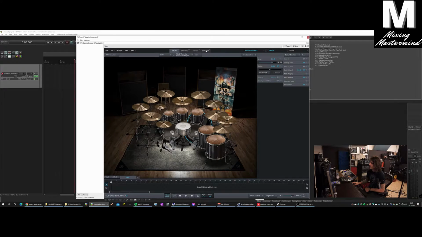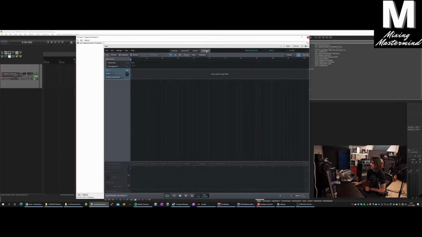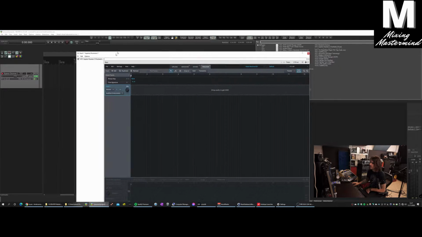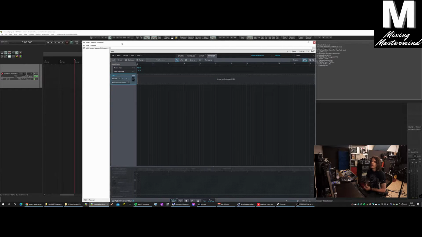So what we're going to do is first of all go to the tracker tab here. And before we do anything with our MIDI or our drum tracks, the most crucial thing you need to do here is make sure your tempo is set correctly for the song you're working on. I find this works best if you're working with a song with a fixed tempo or very minimal tempo changes, because you have to manually add in the tempo changes for the song inside this tempo map track here. Otherwise, the export is going to be all messed up and won't line up at all with your session.